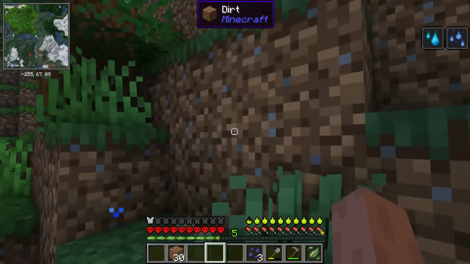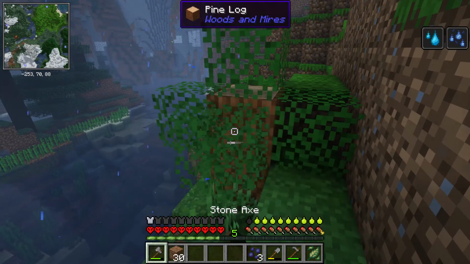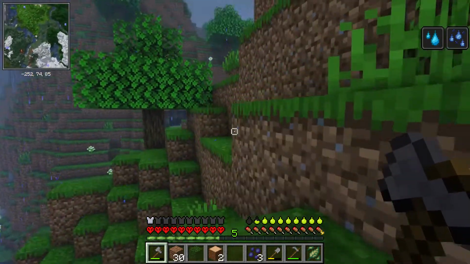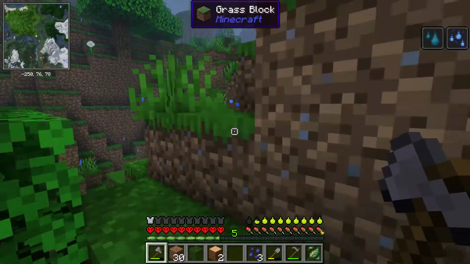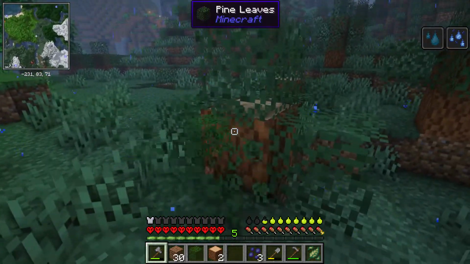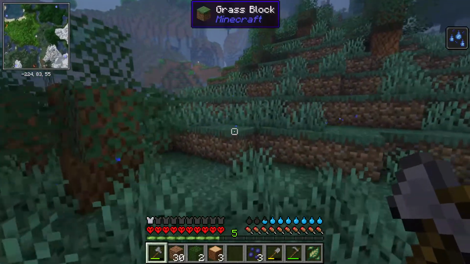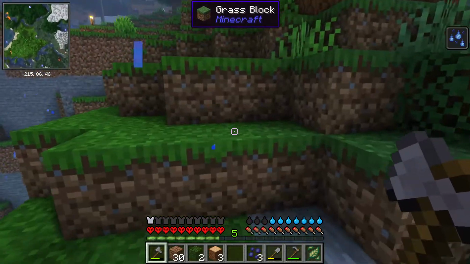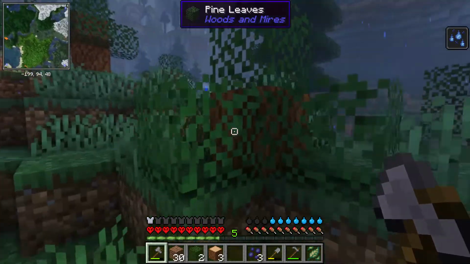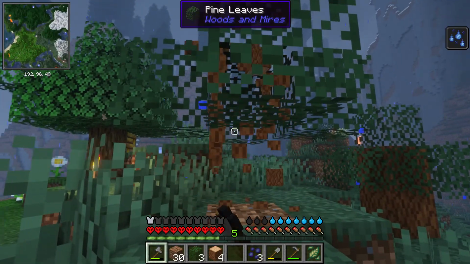I kind of want to make a staircase from the bottom up to the top, and then I think we can also make a staircase out of dirt in this mod, because going down and up takes a while. Or we can just do a water elevator, but I don't have soul sand, or I think it's bamboo. I haven't even built a house yet. Well, let's just clean up the area a little bit.